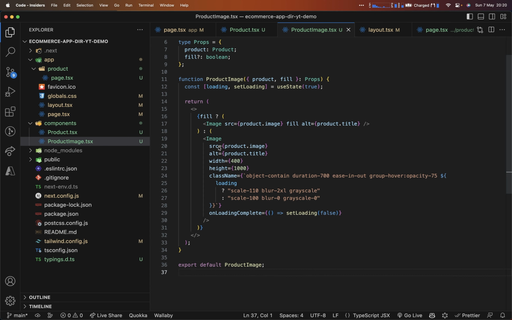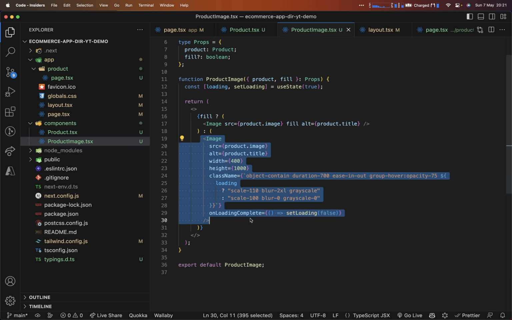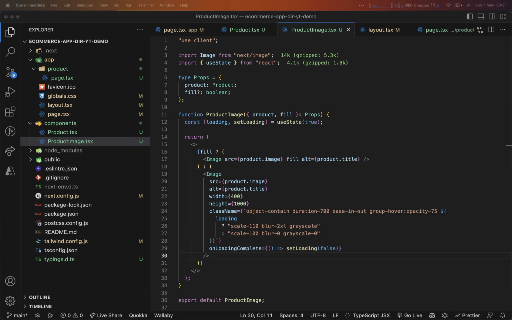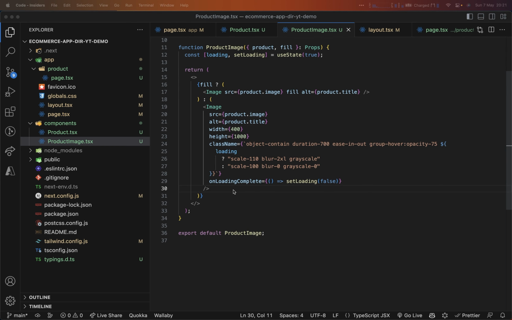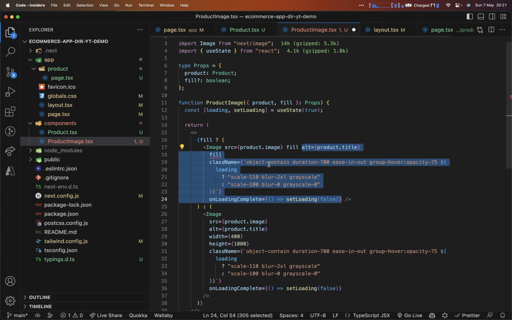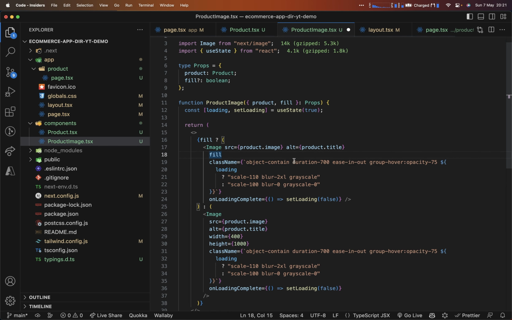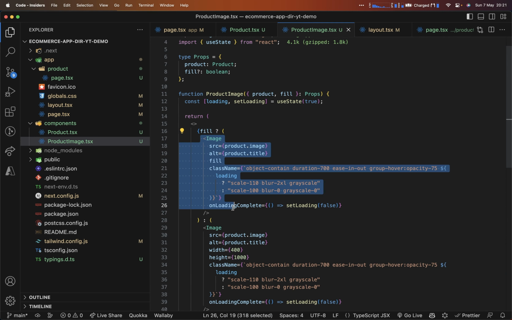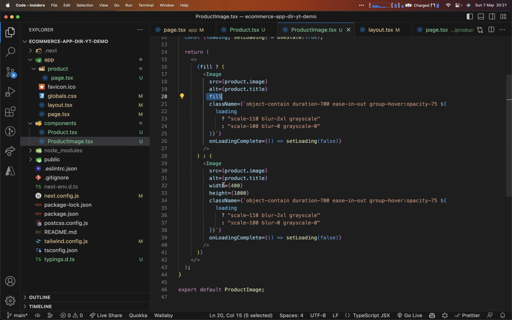Of course, there are some things missing here which we want to fix. First of all, I was going to explain this loading and set loading thing which we are doing with our image component. In the Next.js image component, we have a prop. I'm also going to complete our current image, so I'm just going to add an alt here. I'm going to save this and remove the fill from here, and we can see we have our two image components. What I'm doing is: if fill is true, we want the image with the fill property in. If that's not true, we want the normal image without the fill property to be there.